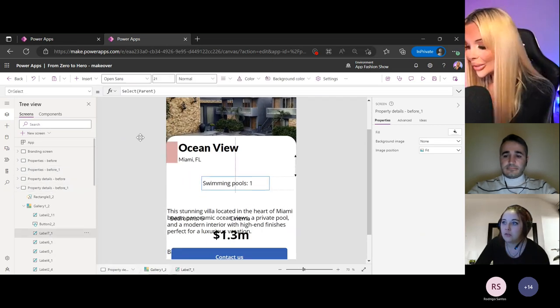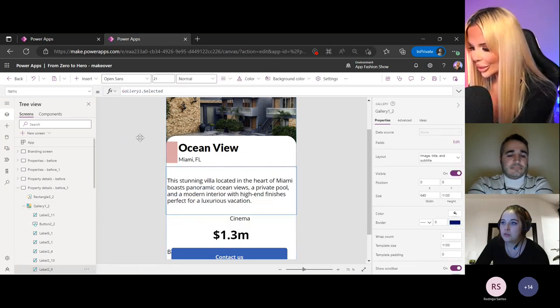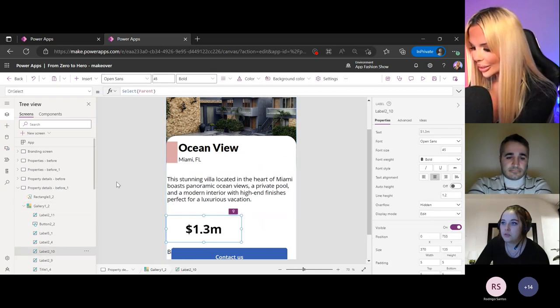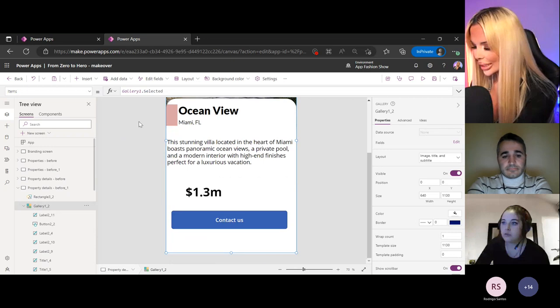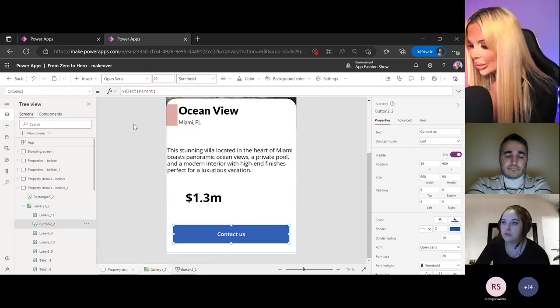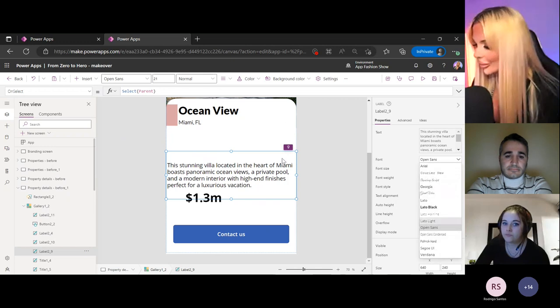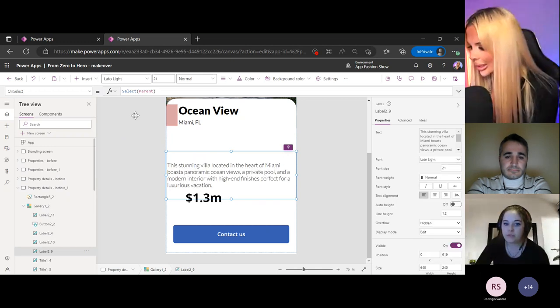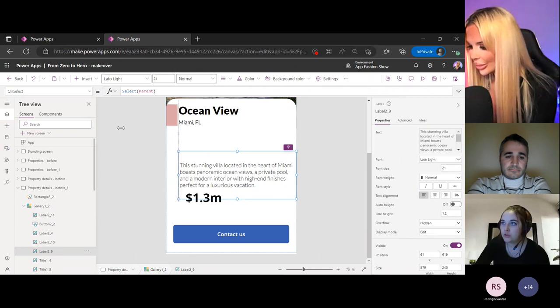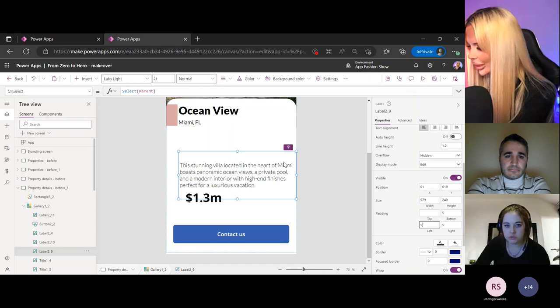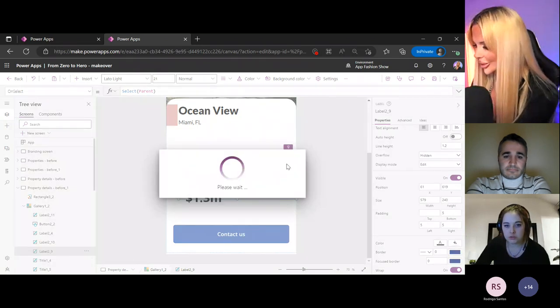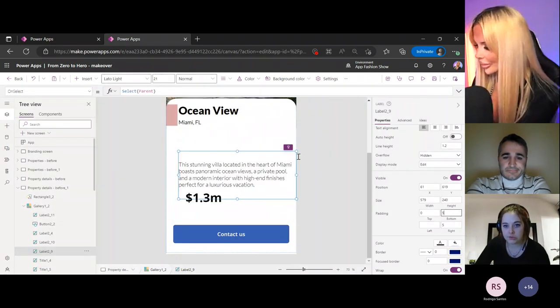There we go. Okay, so I'm going to remove the swimming pool from here, the bedrooms from here, cinema from here, the price I leave for now. Take that out from here as well. So we will move the description slightly further down. Again, same principle. So we will change the font to Latte Light in here. And we will move this to be perfect on the left-hand side here. Again, I will remove the padding from all the edges when that allows me.